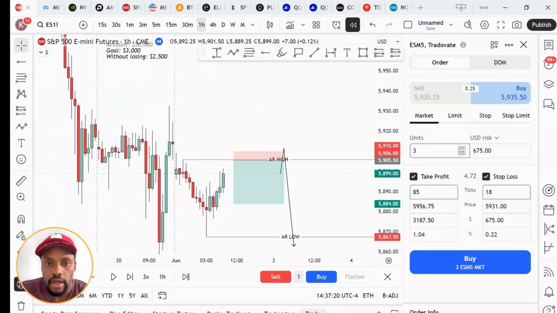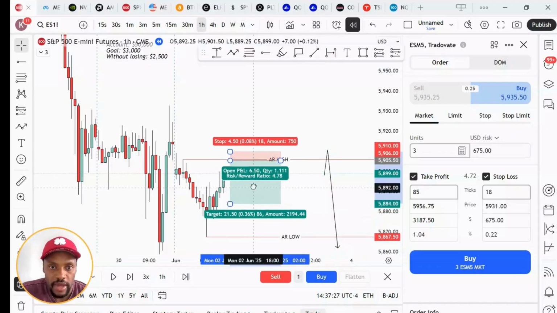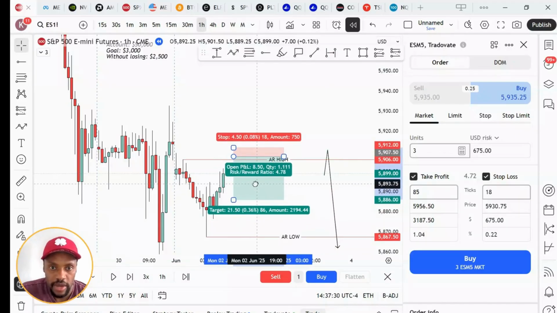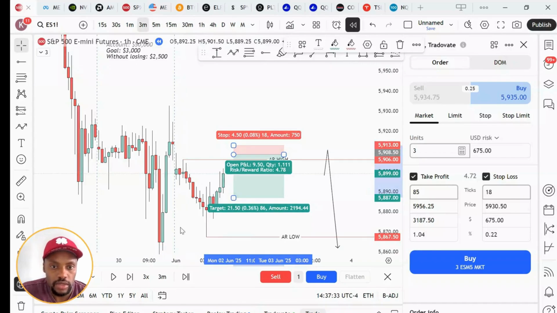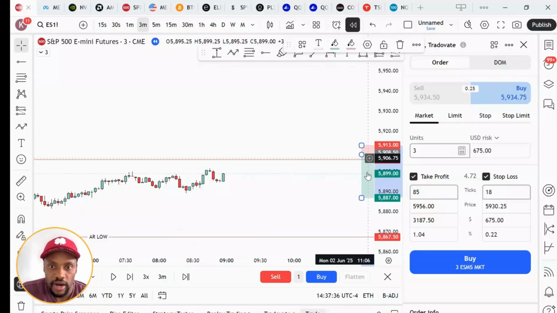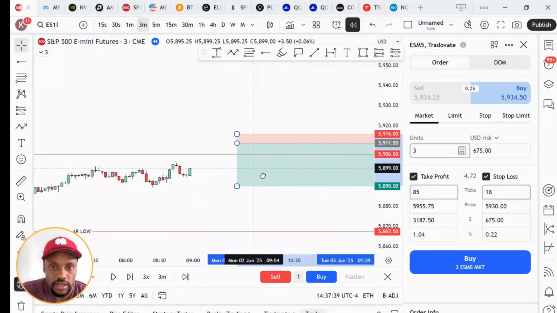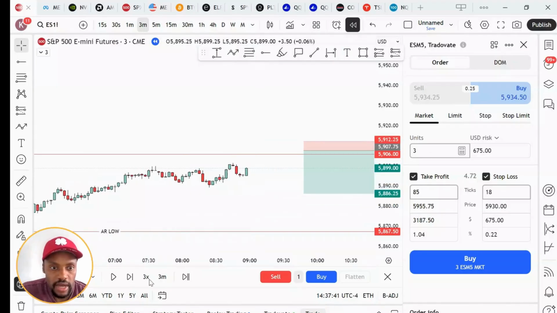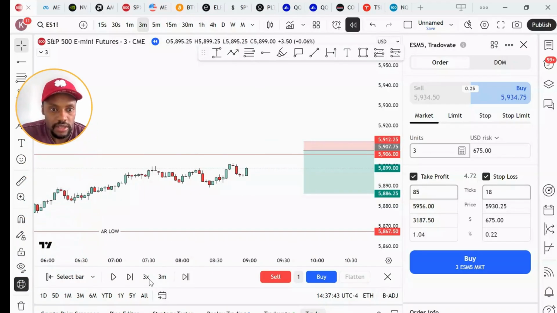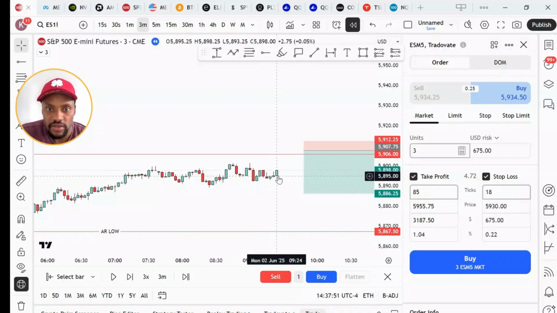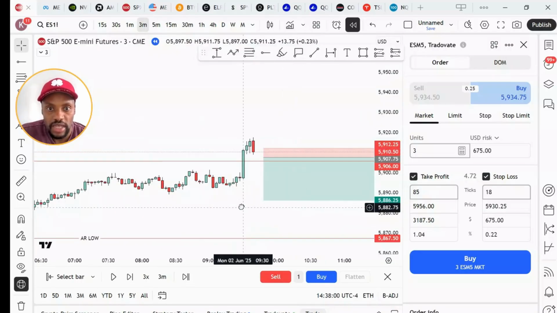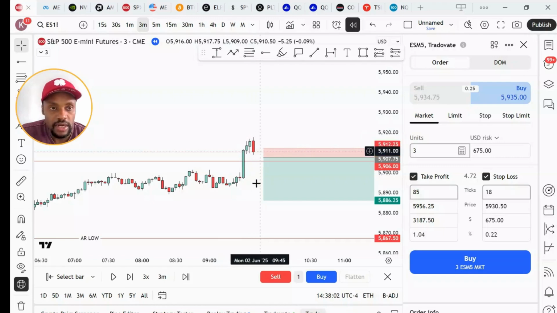So now that we're all aligned on the game plan, what I'll do is drop down to a 3-minute and identify when exactly I'll take my entry. I'm going to go down to the 3-minute time frame and move this around here, and then we'll take a look at what happened with price. I'm going to move myself up here because I want to hit the play button. As you can see, I'd like to take this entry around 9:30. This is 9:24, right before market open. So at 9:24, boom, you see price goes up and does the liquidity raid.